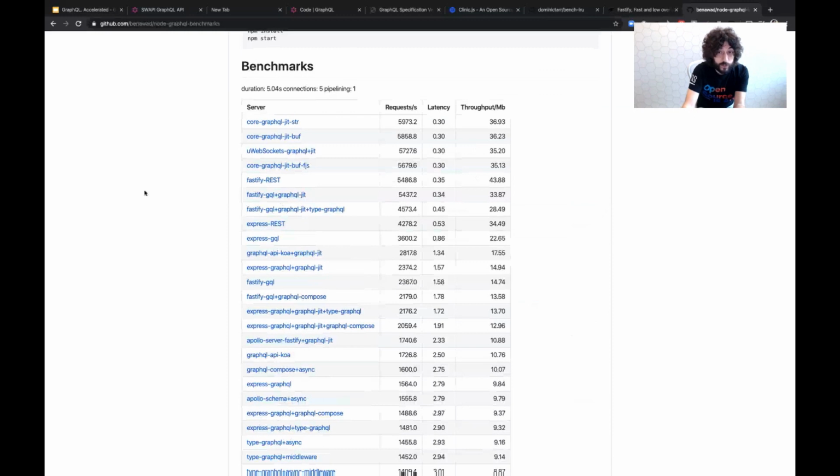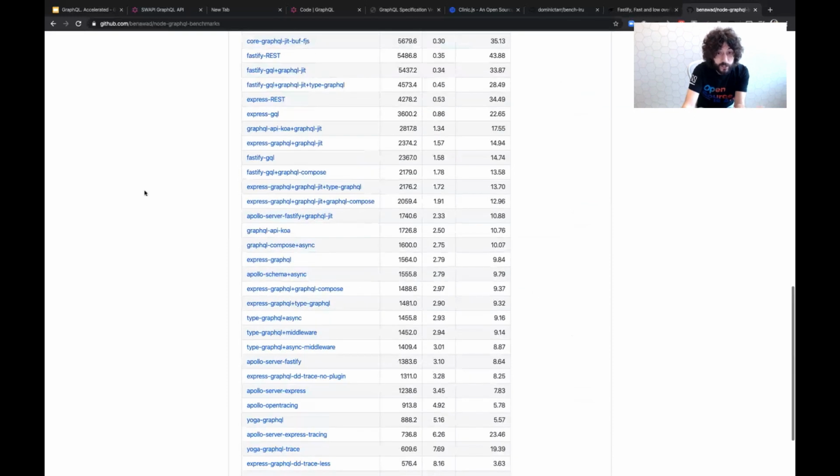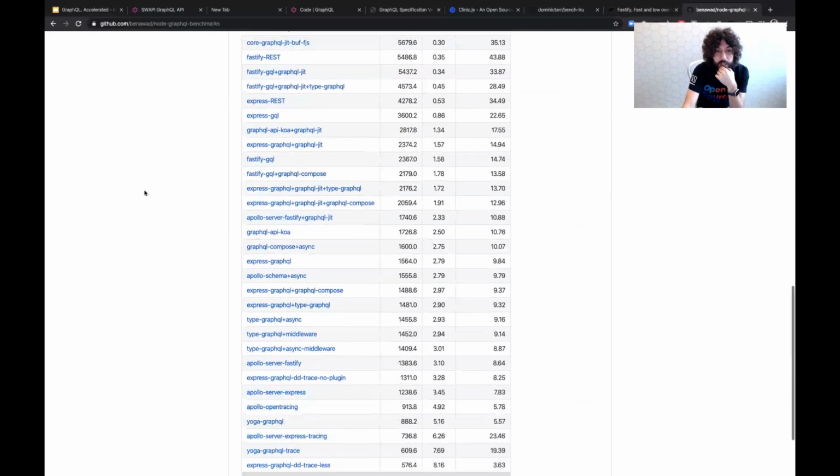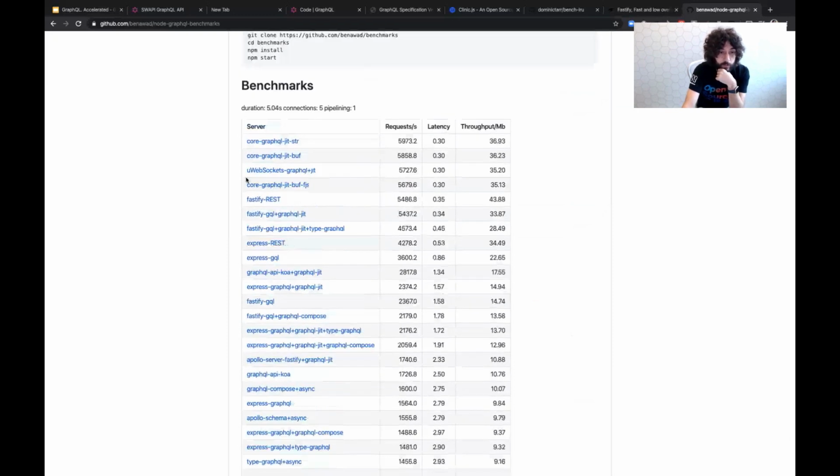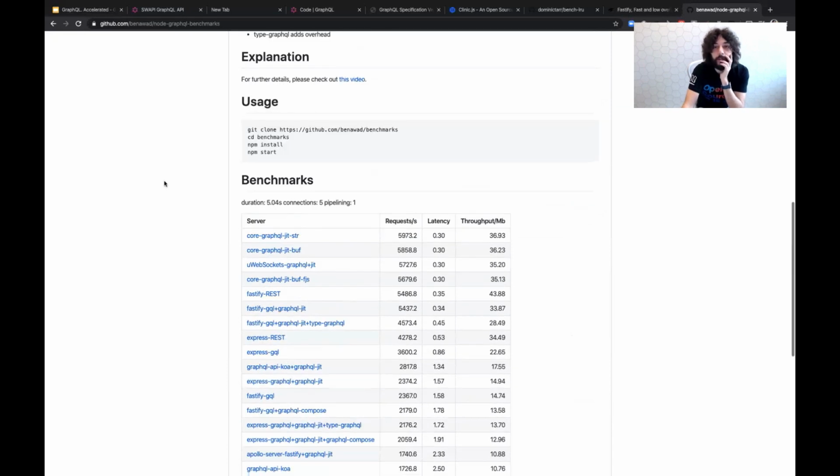For this specific use case, pretty interesting. Check it out, and it's really usable to some extent. And the gap between Fastify and just a more bare-bone core approach is very thin.